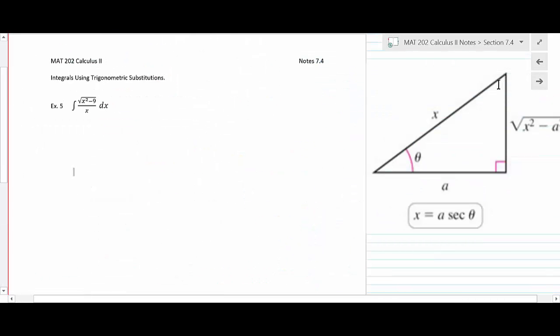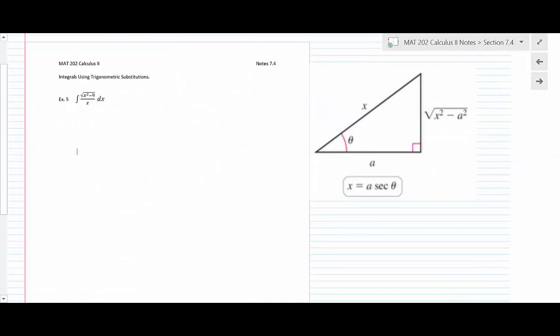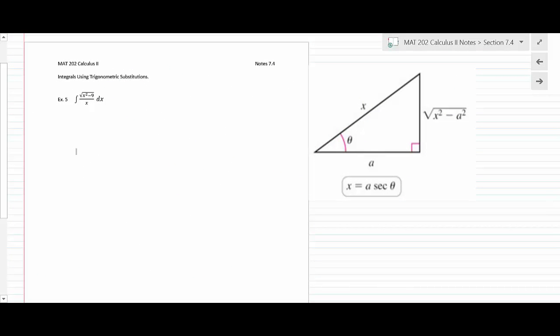Okay, so let's do this. Now this is kind of back on what I want to make sure that you know how to do. We haven't done a secant substitution yet. So on this example 5, we're going to go through and now look at a secant substitution. So what you have to do is you got to match what you have. So this is the triangle. As you're doing your problems, you can refer to the 3 triangles that are later in your notes.